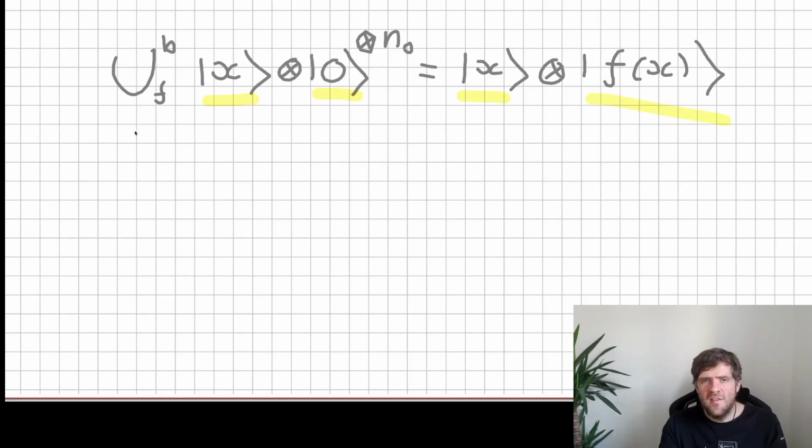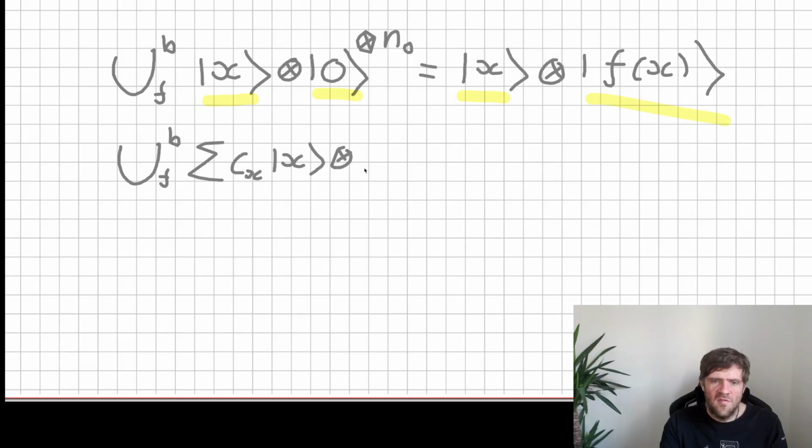And the reason why we need to represent this quantumly is because there are times in computations when we will want to act not just on some single x, but on some superposition of x's in order to get interference effects. And so we will start off with this superposition state, and we will want to get out a superposition of different outputs. So now it's just, well, the same as up there, but in the sum. So that is a Boolean oracle.